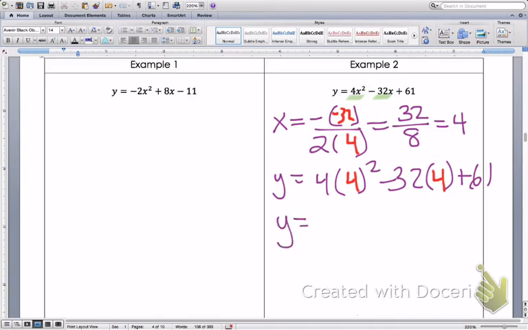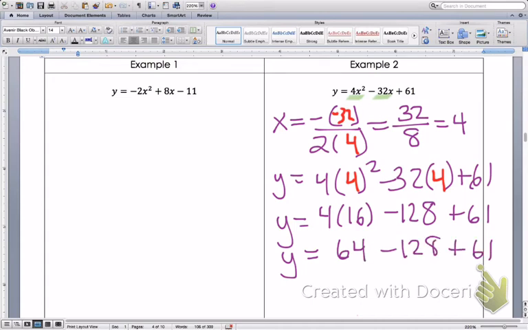Again, order of operations, exponent first, 16. 32 times 4 is going to give us, and that's not supposed to be an equal sign, that's going to be a minus sign. 32 times 4 is 128 plus 61. 4 times 16 is 64. And let's do our check before we keep going. One's negative, one's positive. First one should be half of the second one. And 64 is half of 128. 128 is double of 64. So we're good to go. We subtract them, we get negative 64 plus 61, which gives us a total of negative 3.